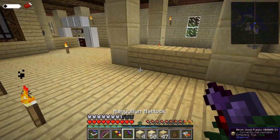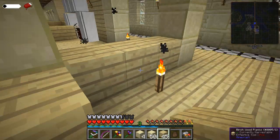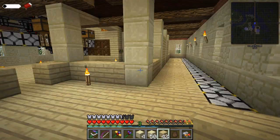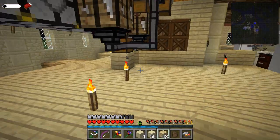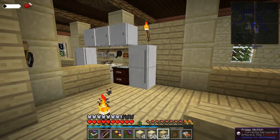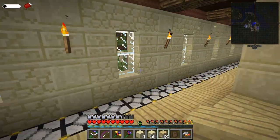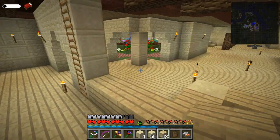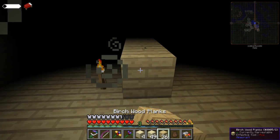I could just pop a door in one of these somewhere — let's say pop a door there. And then we come into a set area here that is storing all manner of goodies through the sorting system. Maybe having something in here that's a bit more like a bakery, so that I can use the cooker to make breaded products in this section. Then the bread becomes part of the system here — so bread and toast over here, so then I can make sandwiches in this section. And then maybe on this side, we call that a vegetable cellar or meat locker or something, and have other recipes over this side.